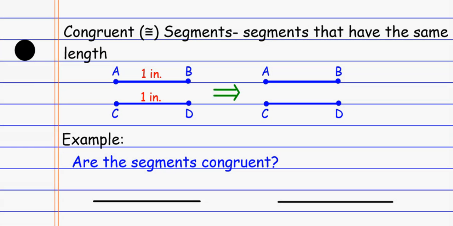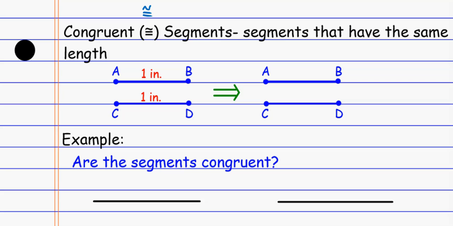So the idea of congruent is basically the same as the idea of something being equal, but we use congruent when we're talking about shapes, essentially shapes that are equal. And the symbol here, if you can't see it real well, is an equal sign with a tilde above it, a little squiggly line above it. But again, it really just means that the two shapes are the same. So instead of an equal sign, when we're talking about shapes, we use a congruent sign.